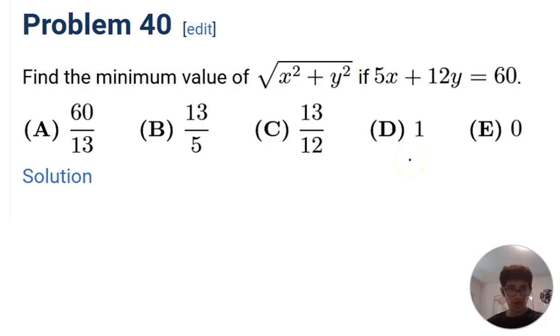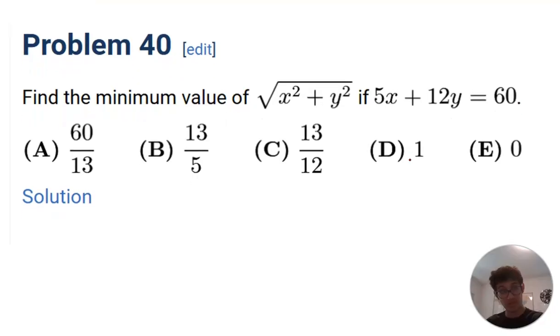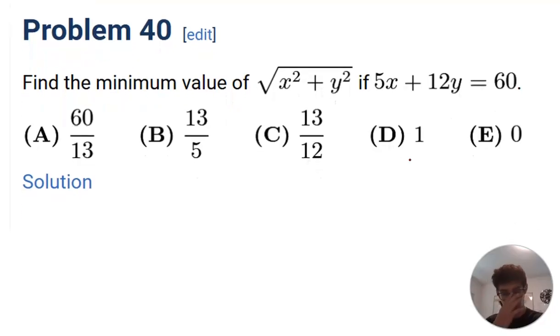In this video, we're going to take a look at a question from, I believe, the AHSME, which is like the precursor to the AMC 10, AMC 12, something like that. And we're asked to find the minimum value of x squared plus y squared given this condition, right? And there are a lot of different ways of going about doing this.